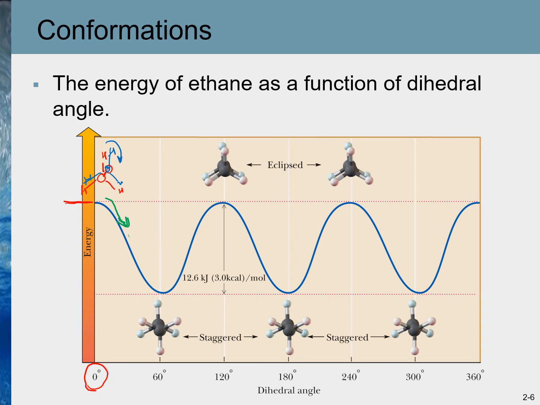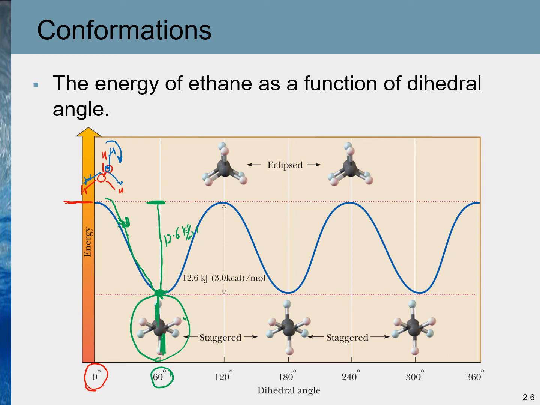And once the dihedral angles are at 60 degrees from each other, at that point, the molecule adopts a staggered conformation as shown here. A staggered conformation is a conformation where the CH bonds are maximum away from each other, so the minimum torsional strain, or we can say zero torsional strain. So in this position, the energy will be the least. And the difference between the highest energy and the lowest energy is equal to 12.6 kilojoules per mole.